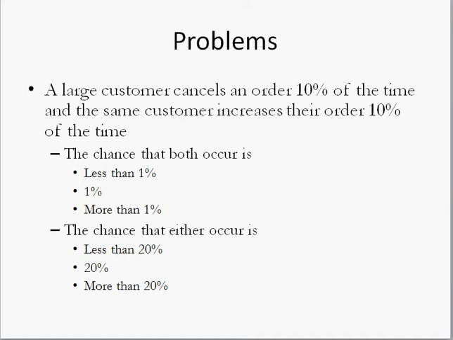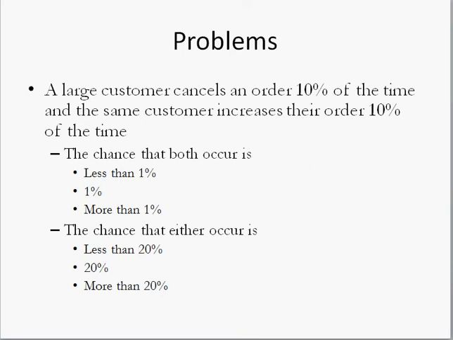So these two events are not correlated. They don't tend to be together. In fact, they're negatively correlated, and to such a degree we describe them as mutually exclusive. You can't have both. You can have one or the other or neither, but you can't have both. So that means the chance that both occur is less than 1%. It's 0%.